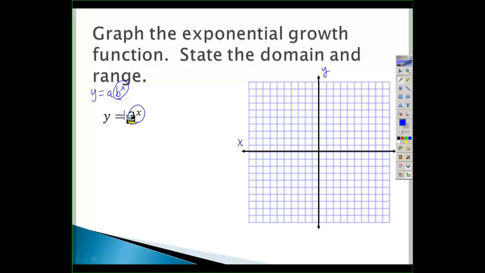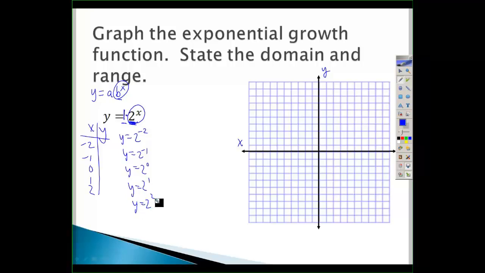So even though there's not a 1 there in the problem, we don't really need it today, but there is an a and a b. We're just going to do a t-chart from -2 to 2, and I'm just going to plug them in here. Y equals 2 to the -2, to the -1, to the 0, to the first, 2 squared.